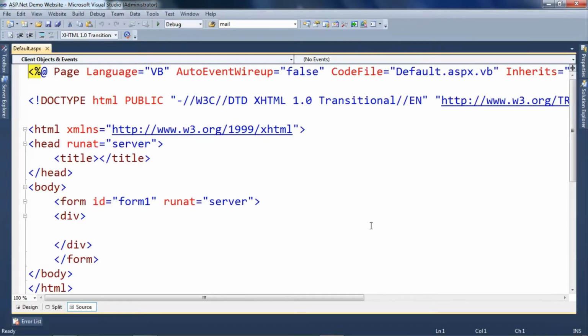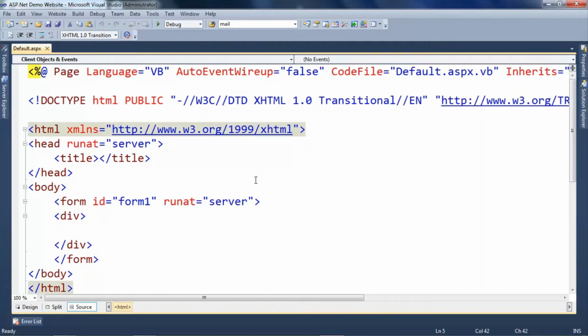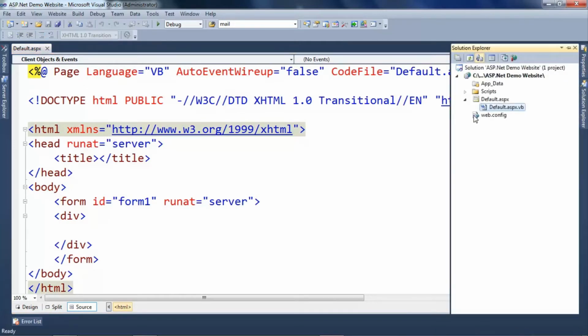I'll click on OK. So it will create a website which will have one page, default.aspx, which you are seeing over here. So default.aspx is the main page or landing page. As soon as you create any new website, you will have a single page which is default.aspx. Now, as per our previous tutorial, this default.aspx is the code behind model. So our VB page, I mean default.aspx.vb, is in a separate file. So I will do my designing over here in the .aspx page and coding in the .vb page.